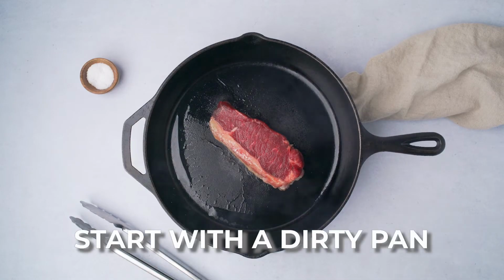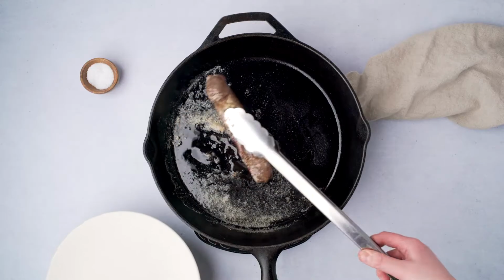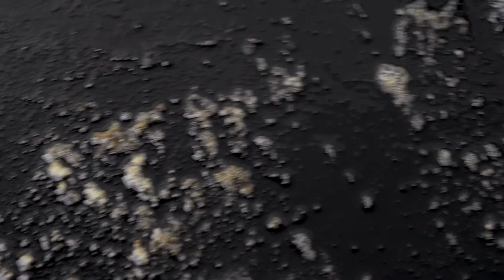You'll need to start with a dirty pan, obviously. You probably don't need to clean your cast iron unless it's already dirty. So as you can see here, we're cooking some steak with butter in a nice hot skillet. Then there's a little bit of butter and steak remnants in the pan afterwards that will be easy to wash out.